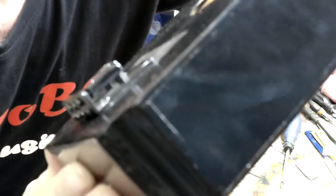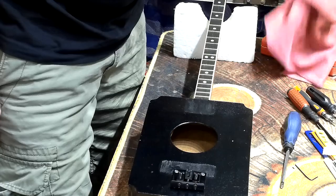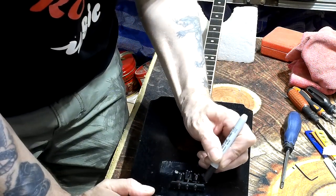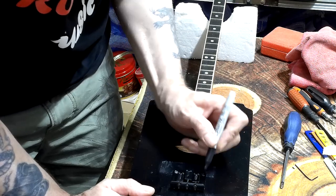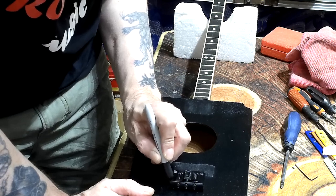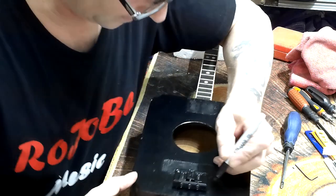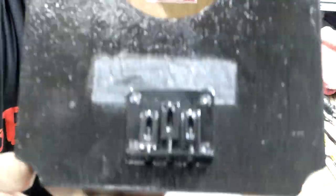That's all black on black isn't it. That's the bridge attached. I am going to just dab a little bit of Sharpie on top of the screws — I may need to redo it later, just in case I forget. Not ideal I know, but it kind of disguises them a little bit. I would have preferred to put black screws in here but I don't have any. I can always replace them later if I get hold of some — it'll take like five minutes.